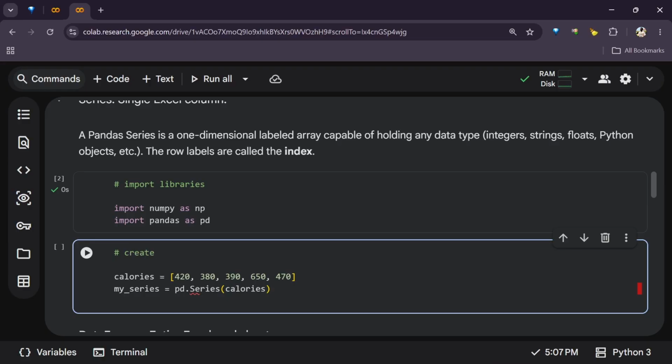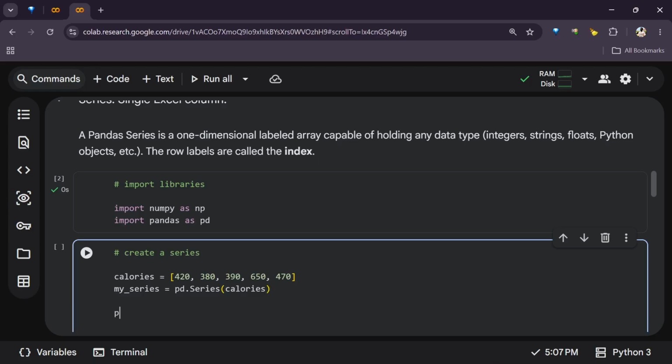Creates a series. All right, so we have pd.Series right there, and then we can print it. I'll say print, as usual, f-string with double quotes, then "Series from list." Then my_series.